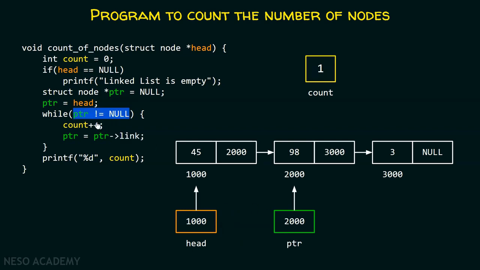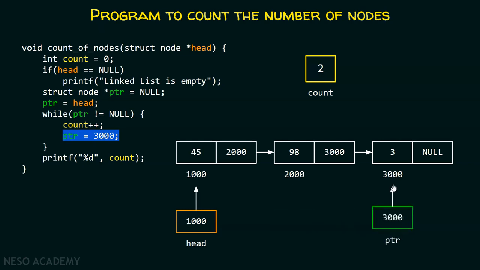After that, we will again check, is PTR equal to null? No, PTR is still not equal to null, right? We'll get inside this while loop, we'll increment the count, which means that now the second node has been reached. And you can clearly see that PTR has reached the second node. So it is clear from this fact that the second node has been reached. After that, we will again execute this statement, PTR equals PTR pointer link. We know that PTR link gives the link part of this node, which means now this can be replaced by 3000 and eventually PTR contains the address 3000 after this line of code. Now it will point to the third node of the list.